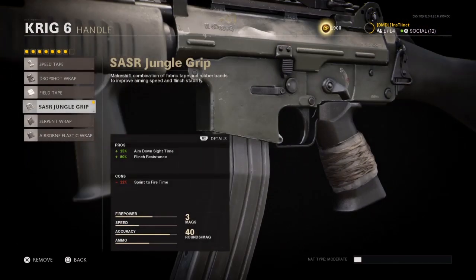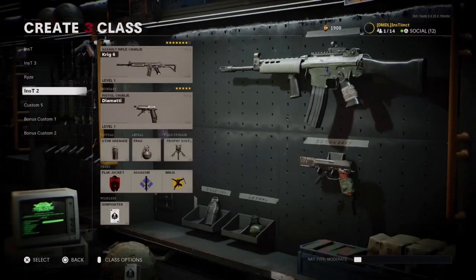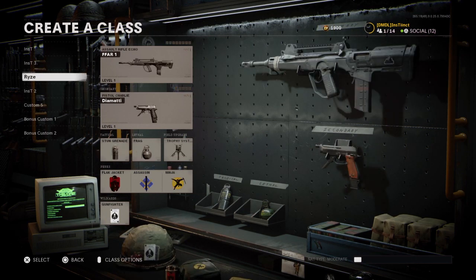40 round mag, same reason. Jungle grip, flinch resistance, same reason. And then tactical stock. So that's me. I play main AR, so obviously all my classes are main ARs. Rise now runs a flex, so we're going to go through his class and he's going to tell me how to do it, much like a recipe, so you guys can follow as well.